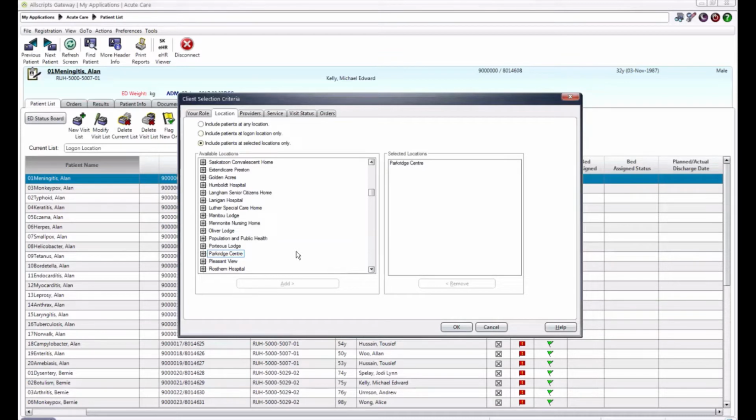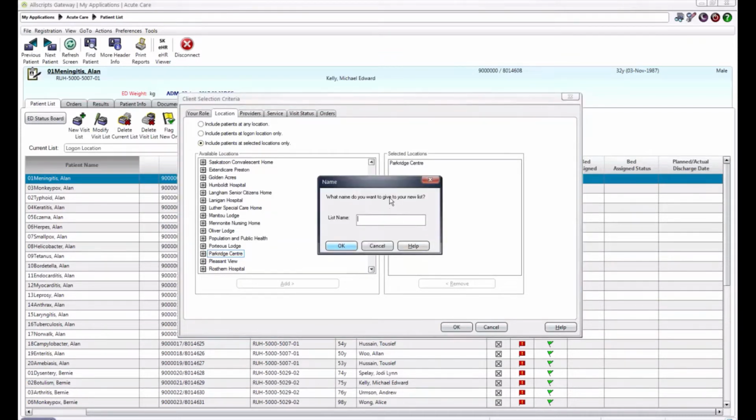Once you're done selecting locations, click OK. Here you can name your criteria-based list, and then click on the OK button.